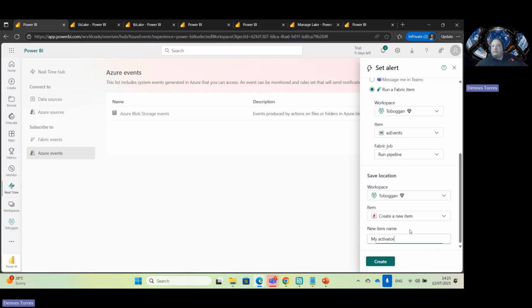So I'll create a new item, an activator, is the files trigger. Let's create.